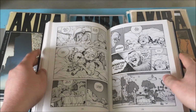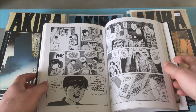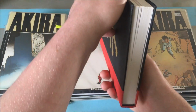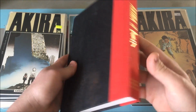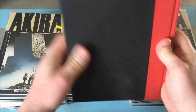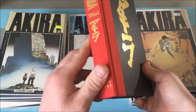But if you're interested just in the strangeness of having this one-off volume, it does exist out there. You can get this Barnes & Noble one. It actually has really nice binding. If you saw, it's a nice book. I think mine's missing a dust jacket. I think there is a dust jacket for it, but this did not come with it. So, yeah, just a strange one-off oddity. So you could grab this if you wanted.